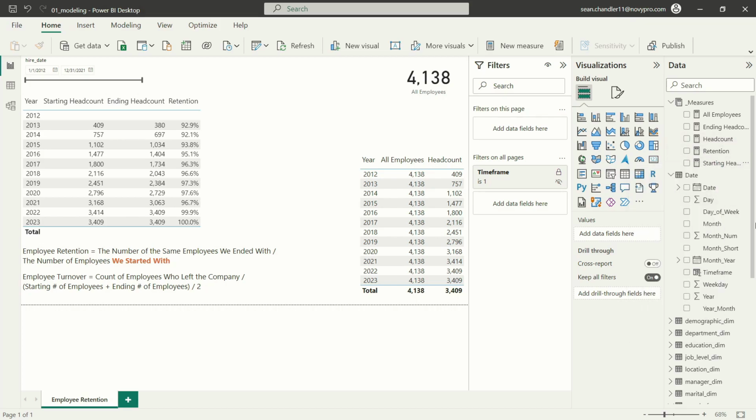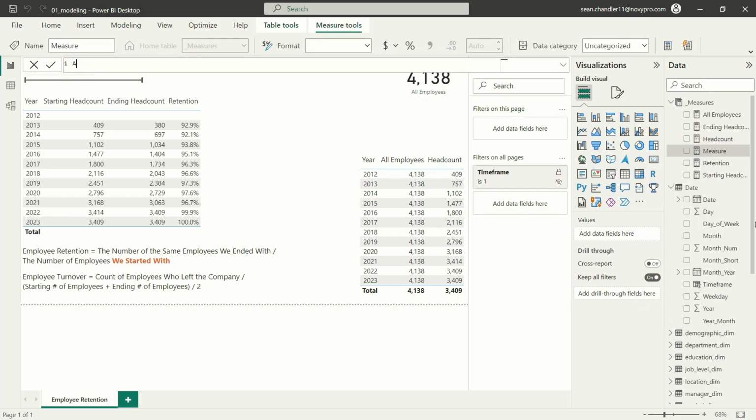Let's create a new measure here, and we're going to call this average number of employees. We're going to be using starting headcount plus our headcount measure, and we're going to be dividing that by 2.